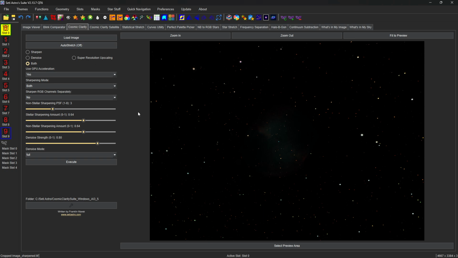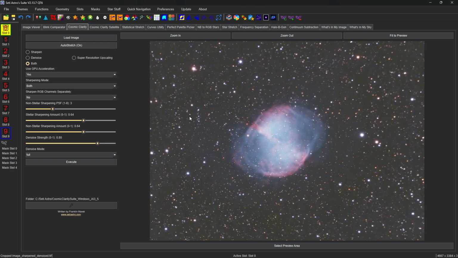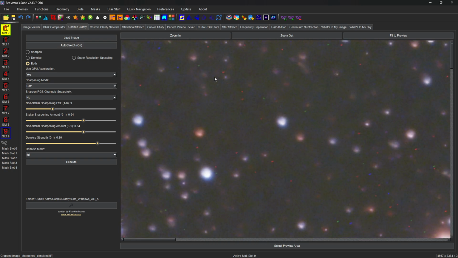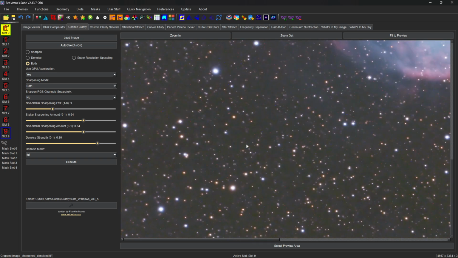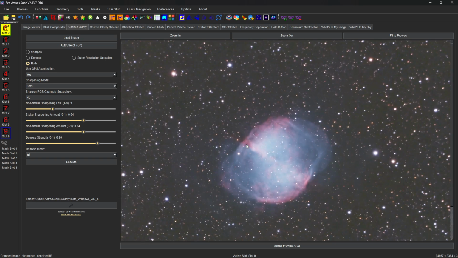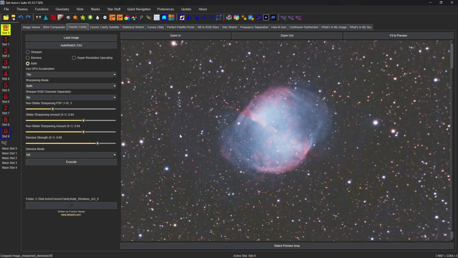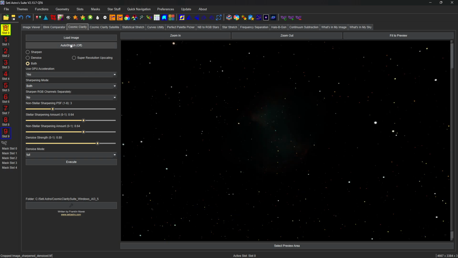And what we can see are all these little red specks are hot pixels that are being exaggerated by some of this processing. So if I go into the stretch mode and then we zoom in, you can see the hot pixels. And that's one of the reasons I wanted to use this image, is it has a lot of hiccups in it. Okay, so I'm happy with this.